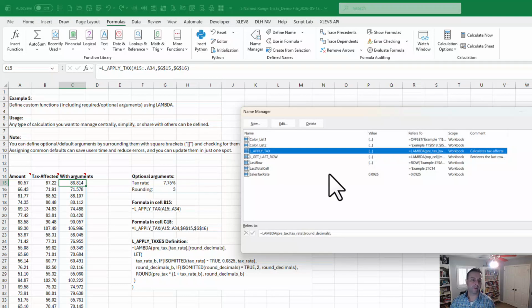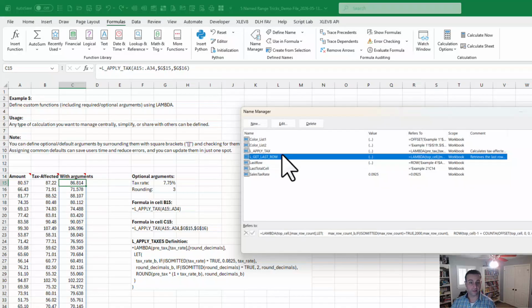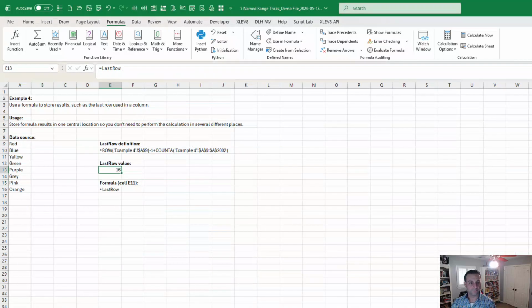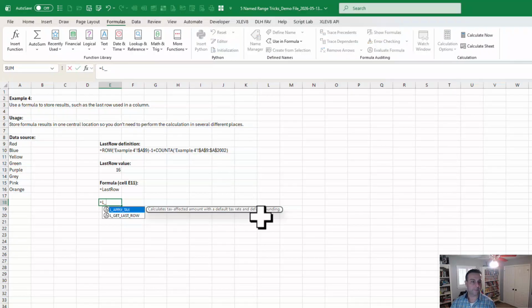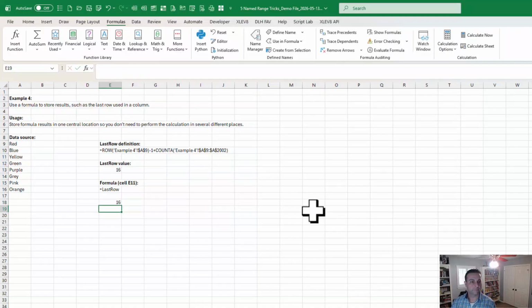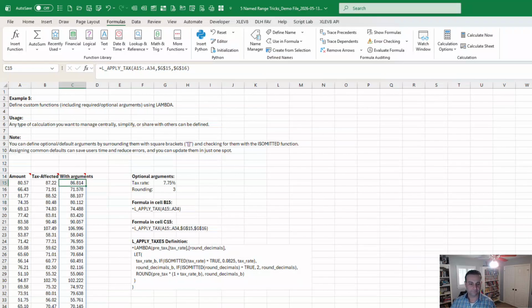Now, just like with that previous example where we're using the last cell, here's another one that I built that does the same thing. So if we come over here and we wanted to do the same thing, getting that last row, I like to start mine with an L to let me know that they're lambdas, but notice that these are also going to pop up as you start typing. So we just have to say where is the top cell and then optionally give it a max row count, and we get the same result as right there. That is so easy. Instead of typing this whole thing out, you do it once and get to reuse it over and over again. Really cool stuff, right?